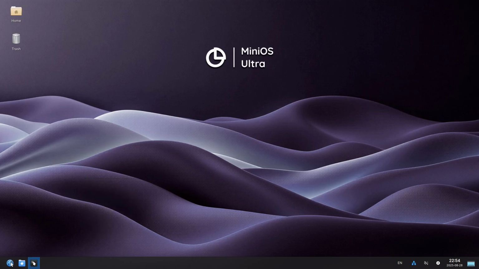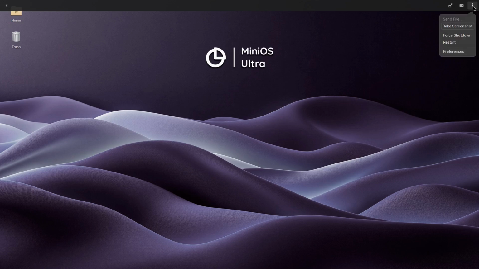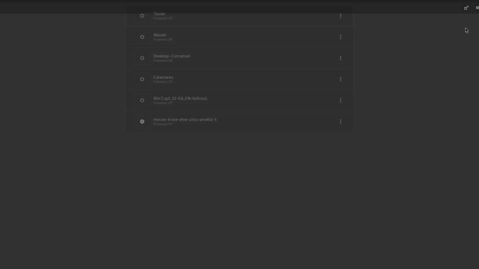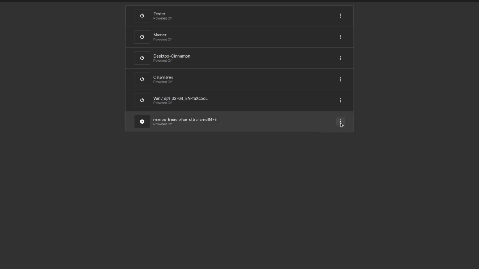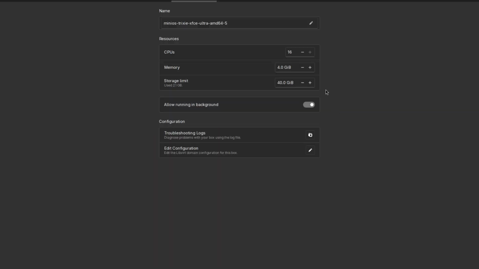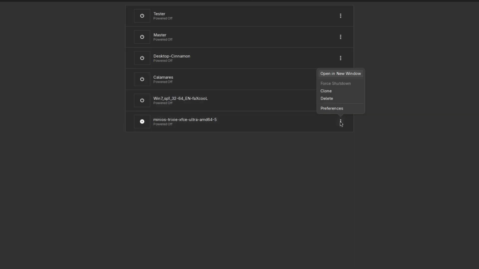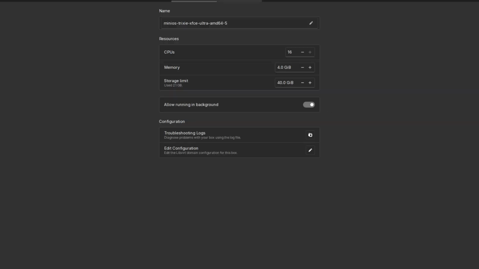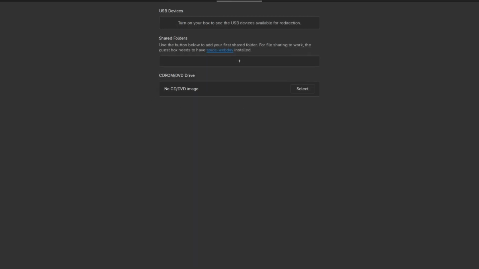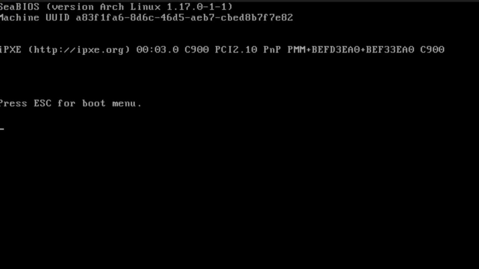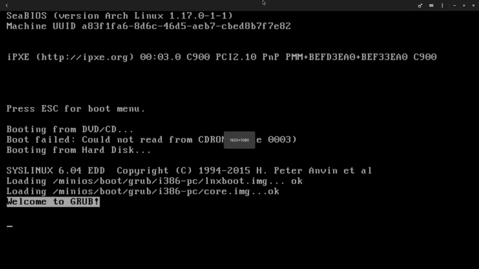I think because I removed the ISO, it's fighting. But what I can do is a force shutdown. Then from right here, I'm going to double check to make sure that the ISO did not reattach itself, and it did reattach. So I'm going to remove it again. Sometimes it does that, so let me double check that again. All right, now there is no ISO attached to it, so I'll go ahead and get it started.